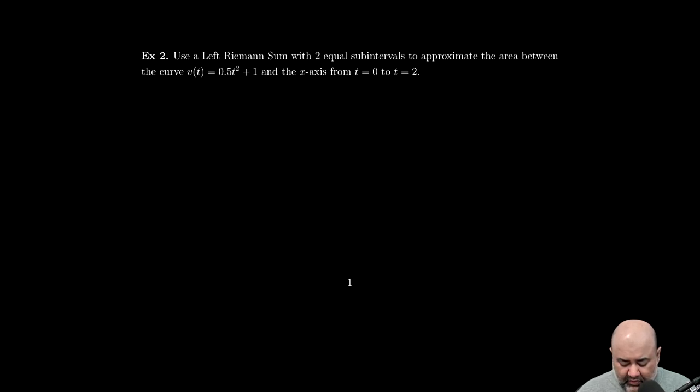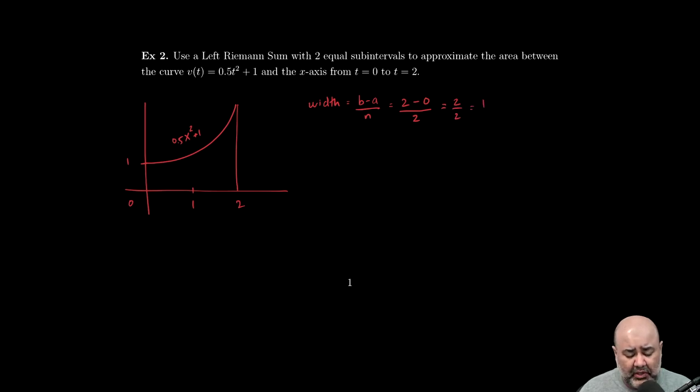Same problem. We want left endpoints, or left Riemann sums, and this time around we want two equal subintervals. So in this case we have the same image. This is still 1 and this function is still x squared, 0.5x² + 1. So now we have to make two rectangles, which means the width of each rectangle is going to be 1. With numbers going from 0 to 2, two subdivisions, it's pretty obvious. But here's how you find it. Always, the width is always going to be given by this formula: (b - a)/n. b is the upper bound, so in this case it would be 2 minus a is the lower bound, which is 0, over the number of subdivisions, which is 2. So 2 - 0 is 2, 2/2 is 1. That's how we're getting that the subdivisions are 1 apart.